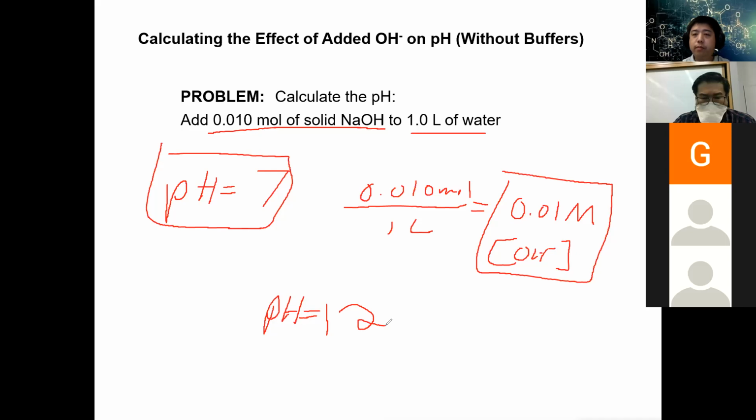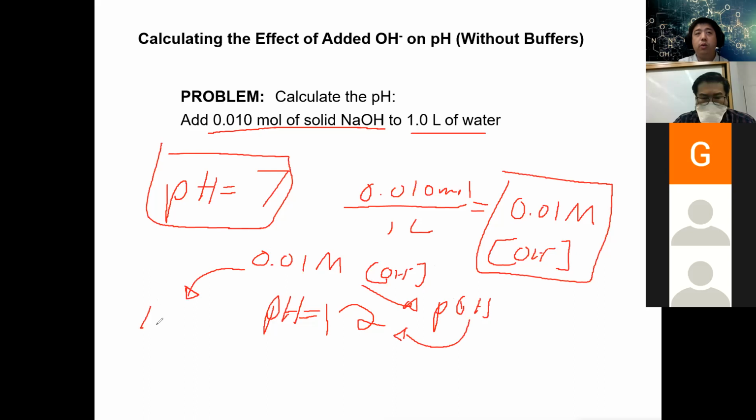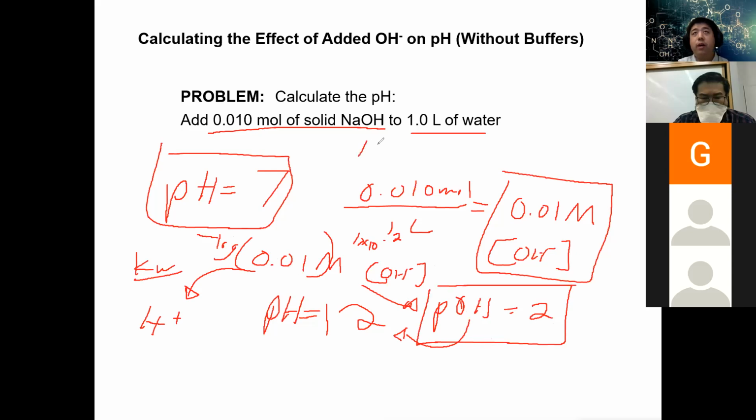Professor, can you just show the calculation real fast? Sure. I have 0.01 molar OH minus, right? I can do this in 2 ways. I can change this into pOH, and then change that into pH, or I can change this into H plus by doing Kw divided by OH minus, okay? The easier one for me is just going to work with pOH. I do the negative log of this value. This is the same as if I wrote 1 times 10 to the negative 2. Okay, so that'll give me a pOH of 2. And with the pOH of 2, you know that it is 14 minus 2.